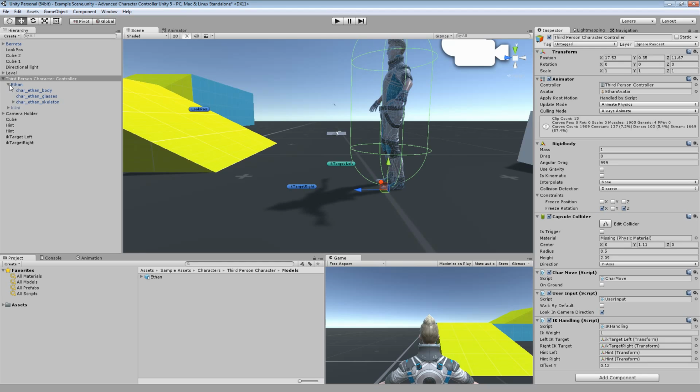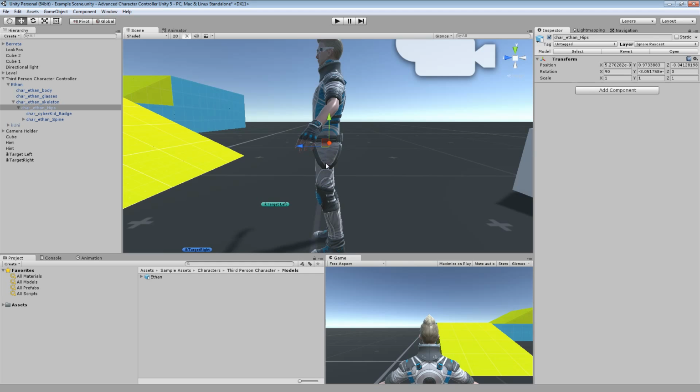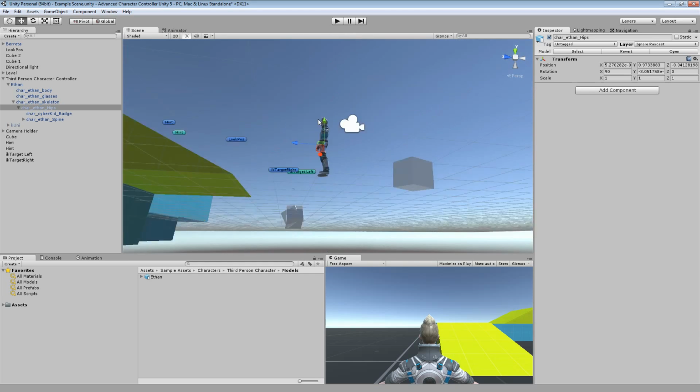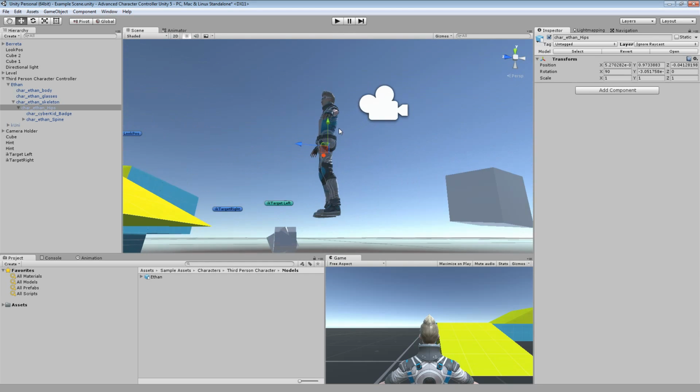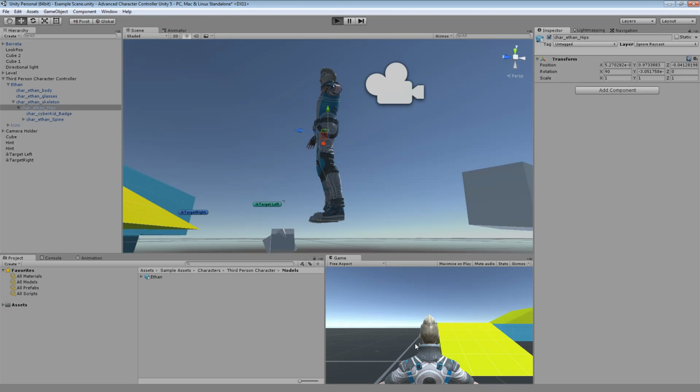let's see how it works when we are moving around. So I'm going to focus my view on his feet so that we know what's happening, something like that, and I'll hit play and I'll move around.